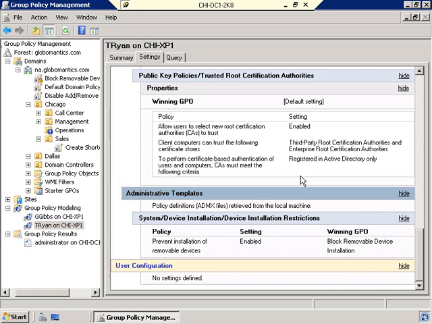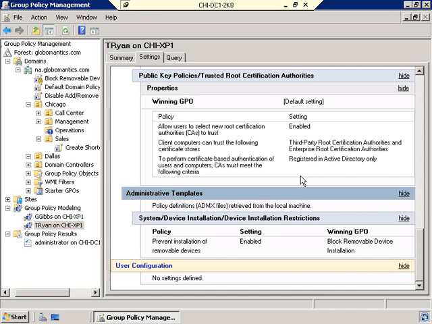Now, in the past, this had to be done through group policy and had to be done at the domain level. And so what that meant was, in order to accomplish this, we basically had to create a separate domain for the IT administrators. And that obviously doesn't make any sense. So it's pretty cool now that we have these password setting objects.